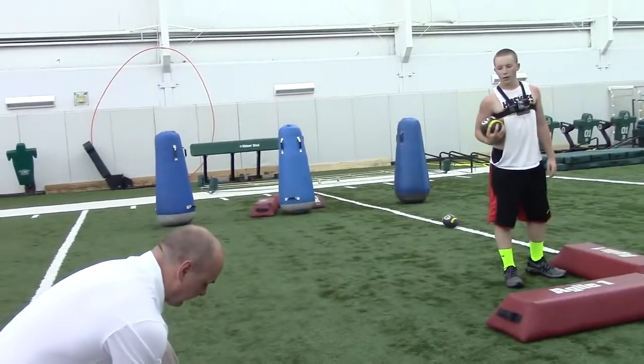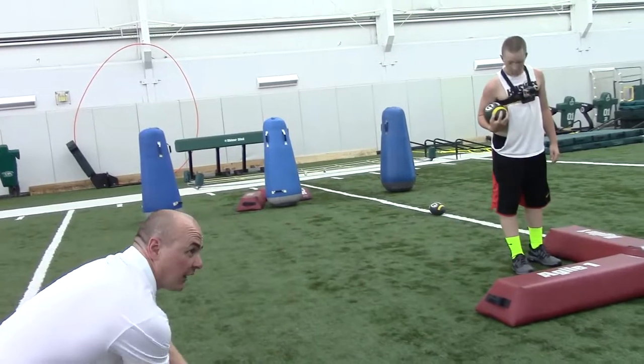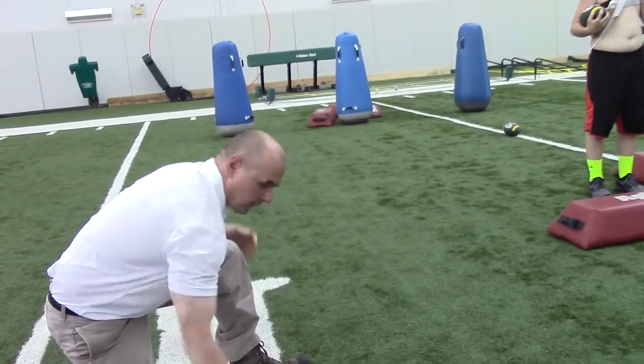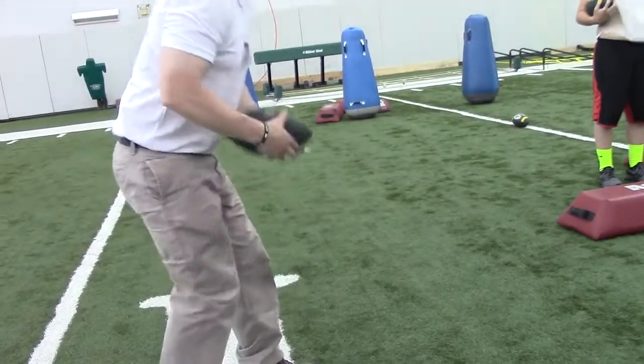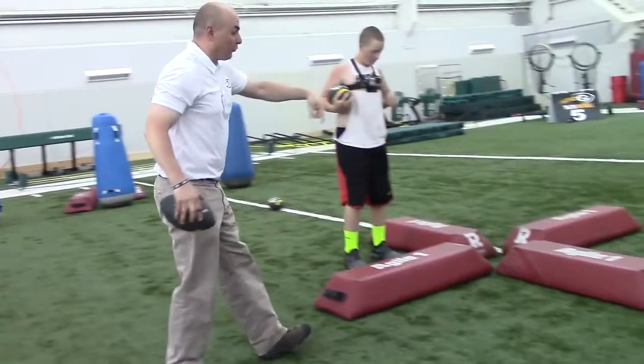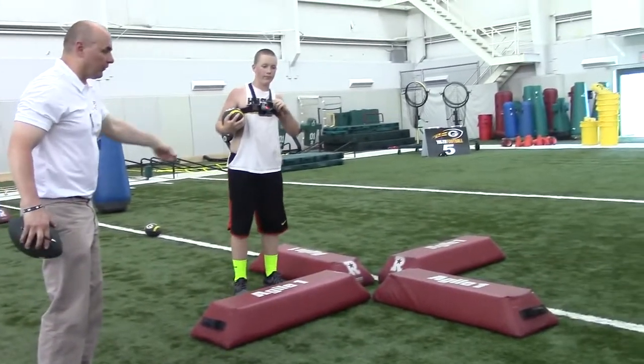I'm going to use the wheel drill here. Some people call it the star drill. It's a staple for running backs, but it's really effective for coordination, balance, and agility. There are several things you can do with it. You can go two feet in, you can go one foot in, you can cross over.